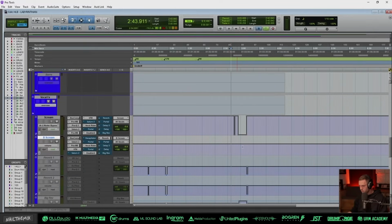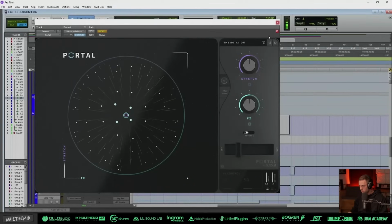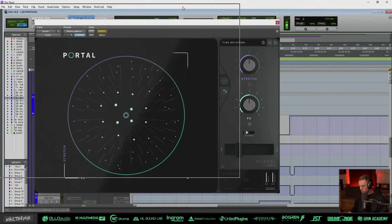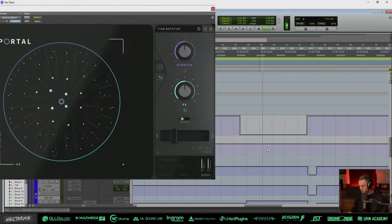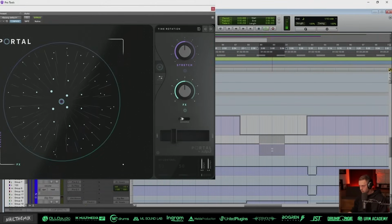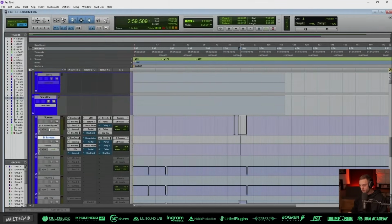Yeah, we have some effects here. This is a weird panning effect. So I'm gonna loop that part and crank it so you can hear. Just makes it way more intense sounding.